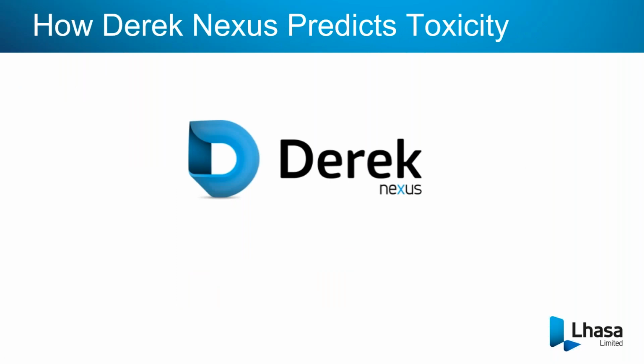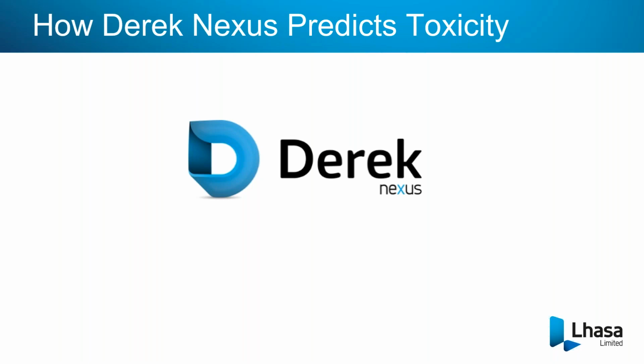So now to move on to a bit about the work we're doing. To start building our AOPs, we can use Derek Nexus as a starting point. For those who don't know, Derek Nexus is expert-derived, knowledge-based software, and it predicts for a number of toxicity endpoints, including carcinogenicity. It has been developed using both public and proprietary data, literature review, and expert assessments to produce a comprehensive knowledge base of information stored as alerts, which, as well as giving a prediction of the likelihood of toxicity, also give a commentary with examples, potential mechanisms, and structure-activity relationships.